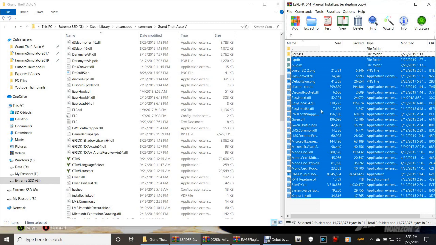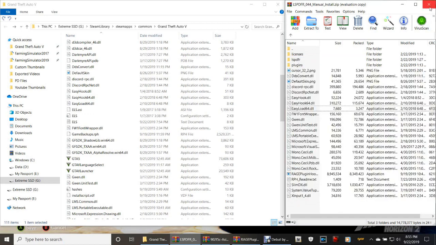So grab all these folders right here at once. Pull them over, drag them, and drop them in. It's going to ask you to overwrite more than likely, okay? So go ahead and override it. All right, that's safe to do. All right, and there's something else we've got to get into with this, but we'll do that in a little bit.